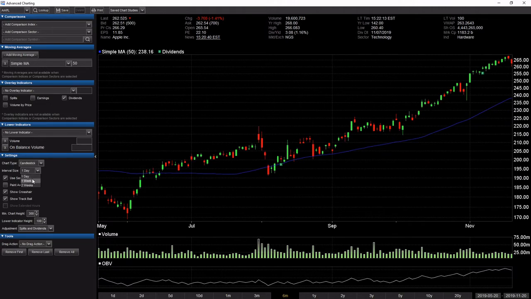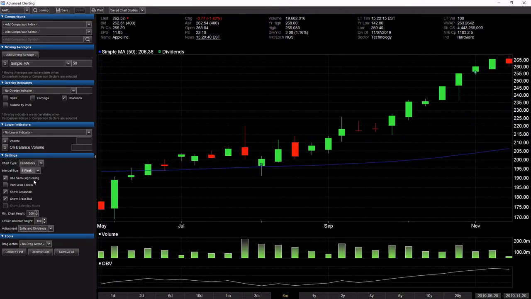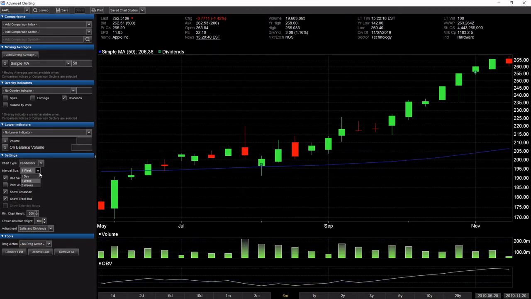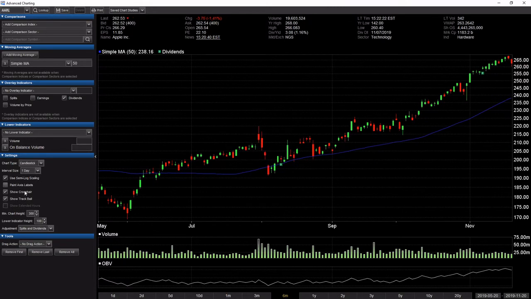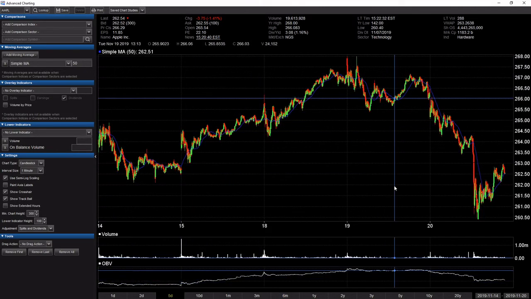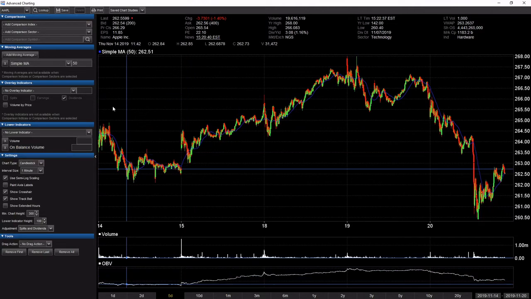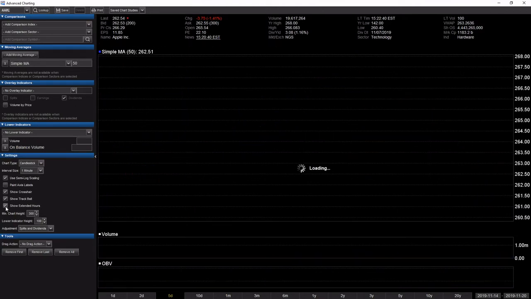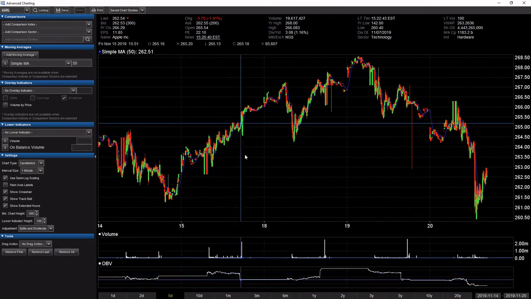Currently, I've got a 1 day interval size, but we can go to a week. Let me see what we've got each week. Monday to Friday, unless there's a holiday. And you have the same features here. Now, extended hours. In order to see extended hours, we can't see extended hours on a daily chart. So we would have to break it down a bit. And so if we pick, say, 5 days, and we're looking at a 5-day chart, and I'm just going to check the Show Extended Hours button. And now I'm going to see everything that's happened in between.